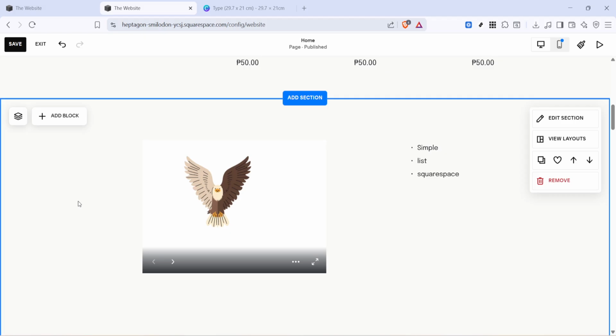At this point, you can continue adjusting the placement of the block on your page so it fits nicely with the rest of your design. It's also a good idea to preview the page to make sure the Canva content displays the way you expect. And that's it. That's how to add Canva to Squarespace using an embed block, starting with a share link from Canva and pasting it directly into Squarespace.